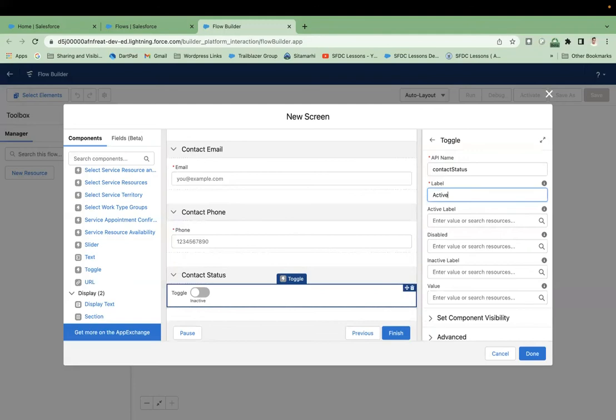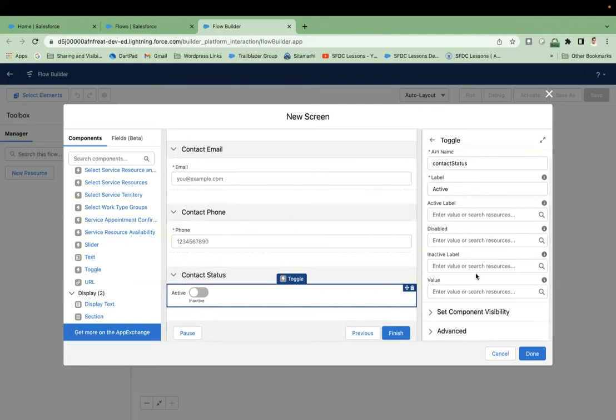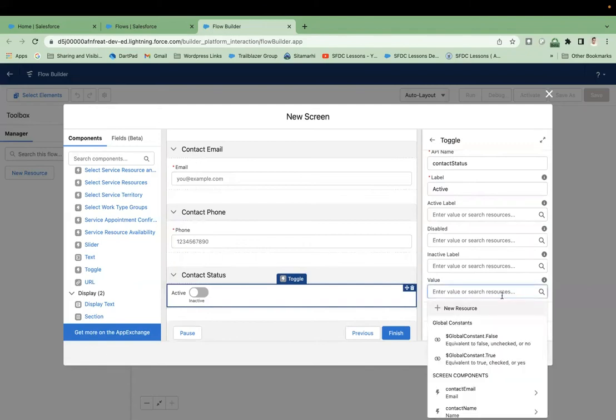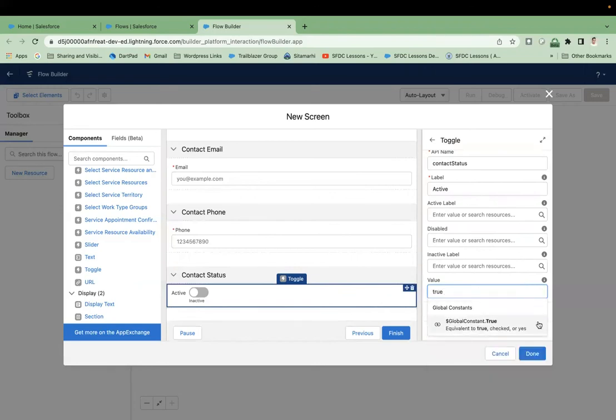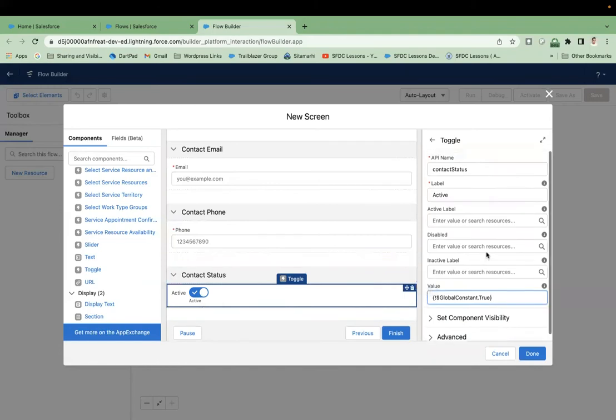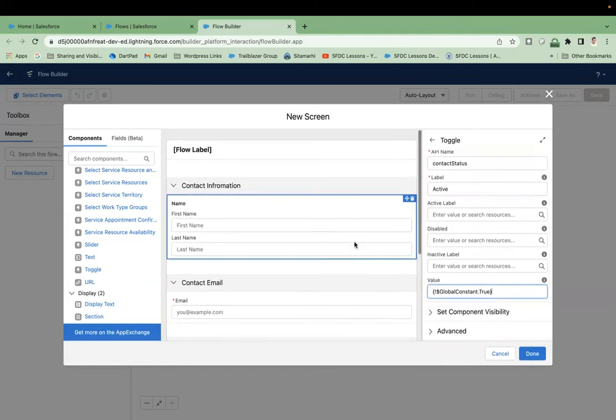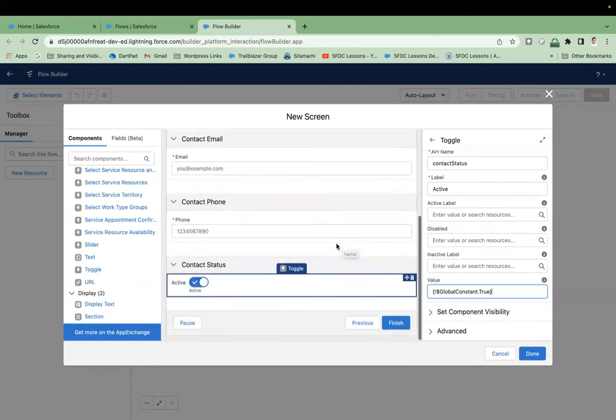And we can put the default values as well. So let me put the default value as true. So when you select the true, then it will update and it will say it's active now. I think we are done with this screen, okay.